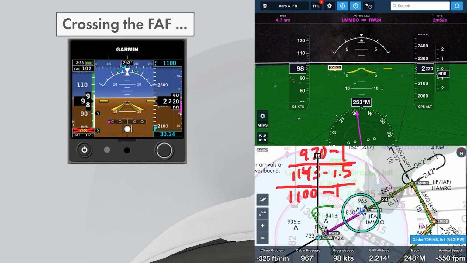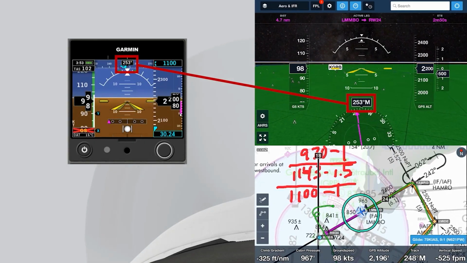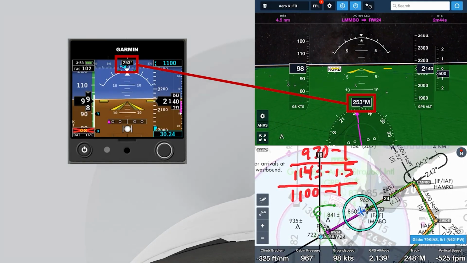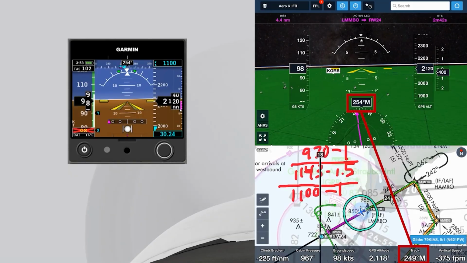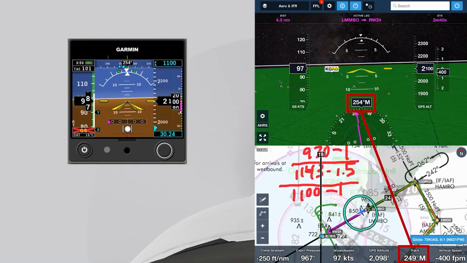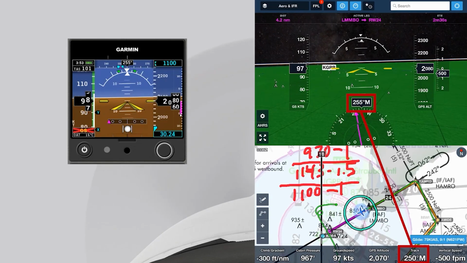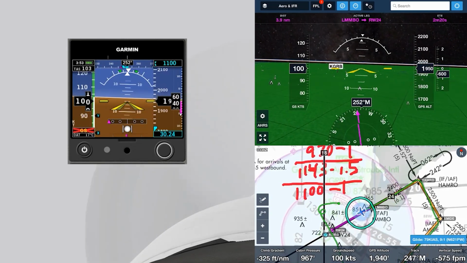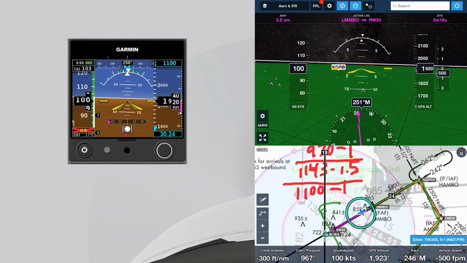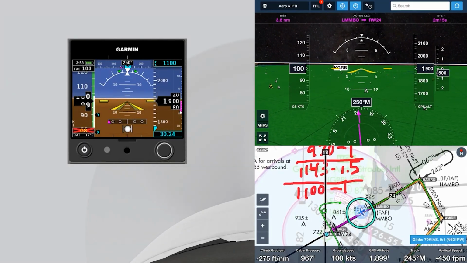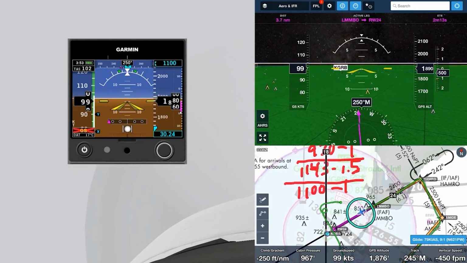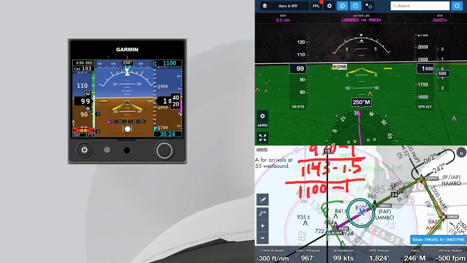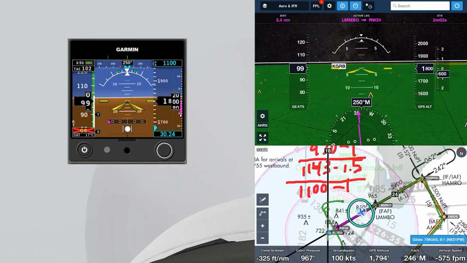Actually, it looks like the iPad is picking up your heading, because your G5 says 253 heading and like 248 track right now. So it must know your heading. A Stratus only knows ground track. Certainly if it's just running off your internal GPS, it wouldn't know your heading either. X-Plane must be sending it. That's interesting. If you pair it to a G1000 or something, it probably gets all that info too, I'm not sure.